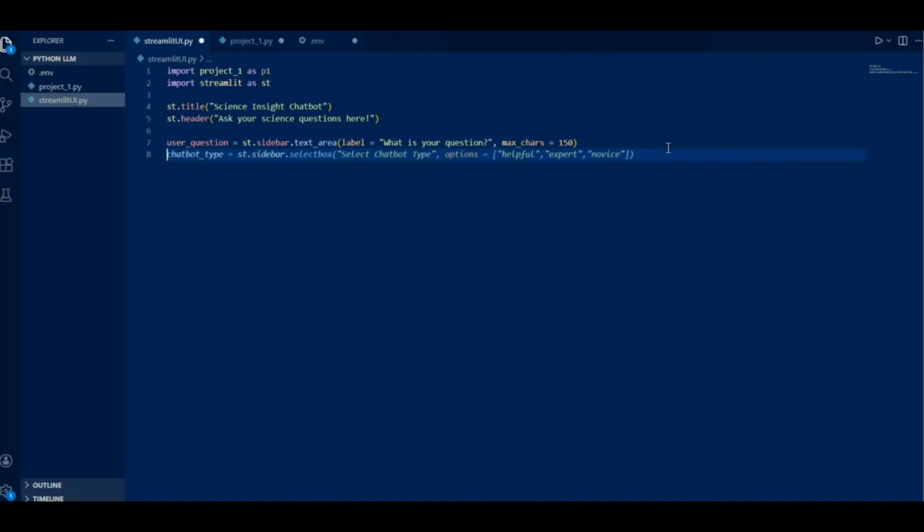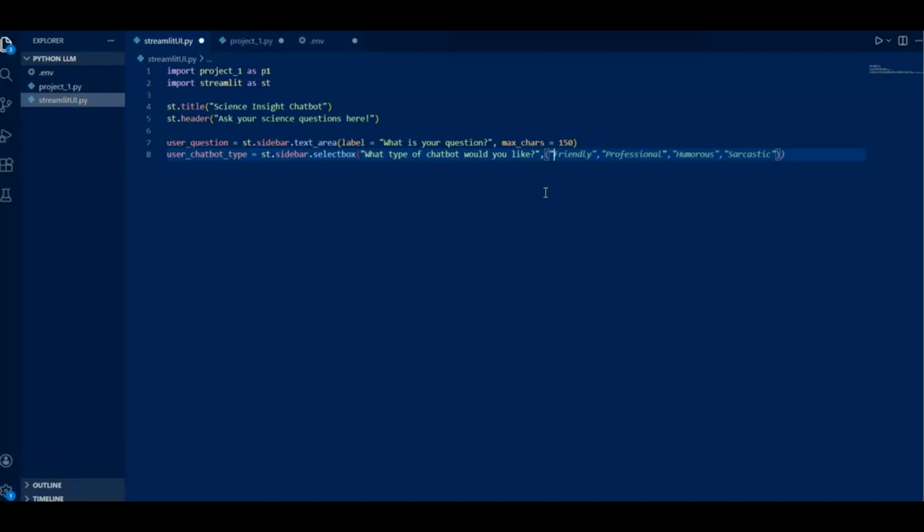And next, I'm going to say user_chatbot_type. The user chatbot type is going to be a selectbox from the sidebar again, and we're going to say, what type of chatbot would you like? And here we're going to make a few options, which we denote using a bracket.